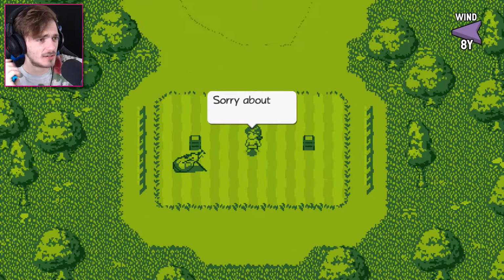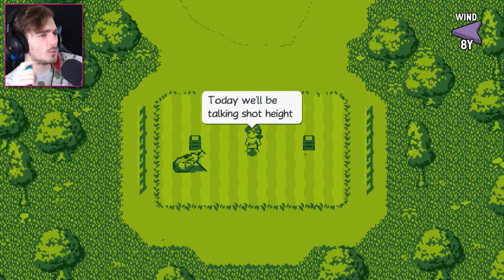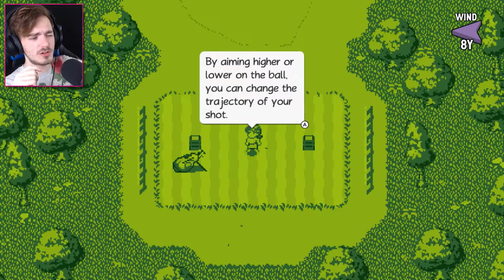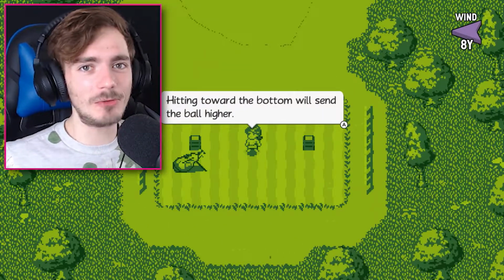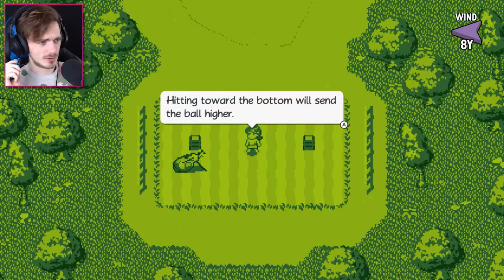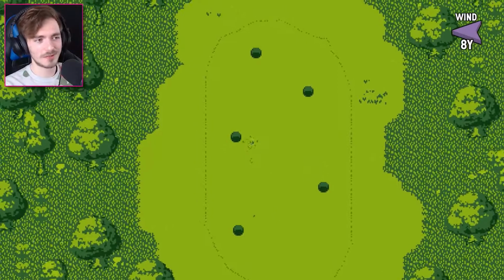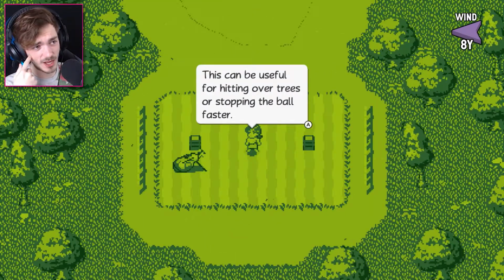Welcome to today's lesson. Sorry about the video quality. Today, we'll be talking shot height. By aiming higher or lower on the ball, you could change the trajectory of your shot. Hitting towards the bottom will send the ball higher. This can be useful for hitting over trees or stopping the ball faster.